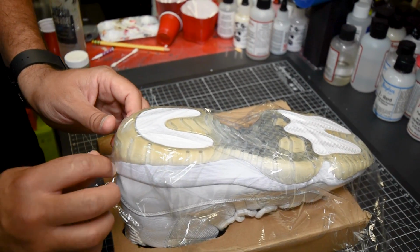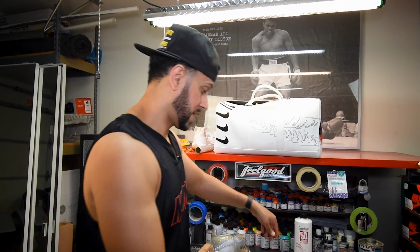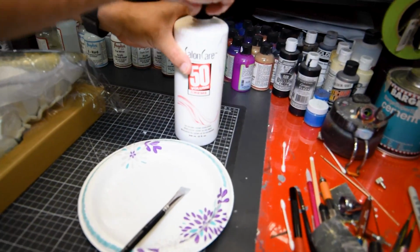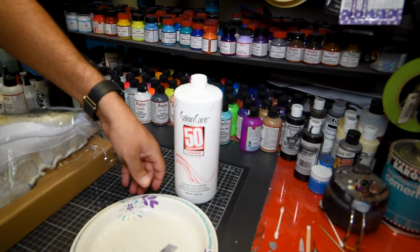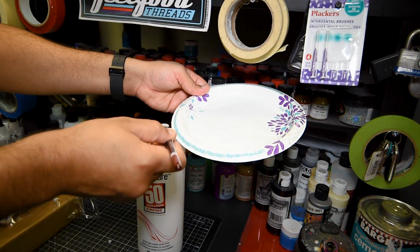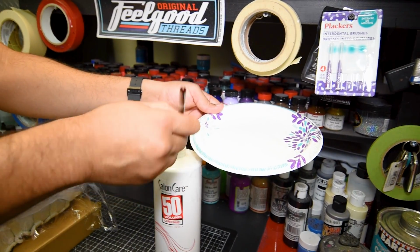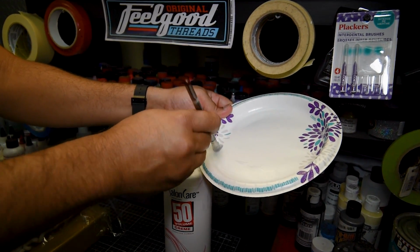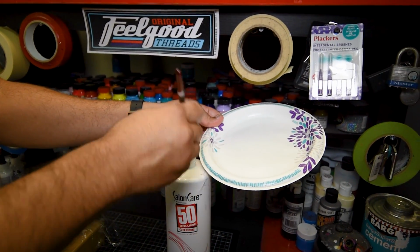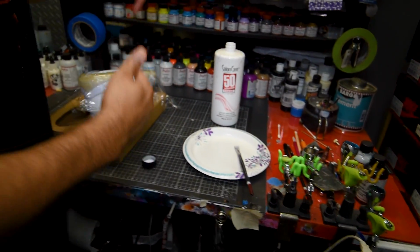Now that we're all set, all I've got to do is take this outside. Last tip. Before we jump outside and put this shoe up, let's take any excess of the sauce that I have here. And what I'll do is I'll just open this guy up and pour back any remaining portion. None of this portion has touched anything that is oxidized. It's clean. So that's the only reason why I'm saving material. You guys can see that was quite a bit that I scooped up. All right, now you can see the plate's clean. Let's get this bad boy icy.